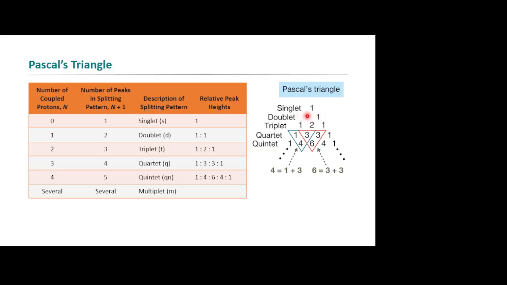Okay? And then you come over here. This is nothing, 0 here. So 0 plus 1 is 1. Down here between these two, 1 plus 1 is 2. And over here you have 1 plus 0. And that gives you 1 again. Okay? And you just come down like that. So 1 plus 0 again, 1. 1 plus 2 is 3. 2 plus 1 is 3. 1 plus 0 is 1.